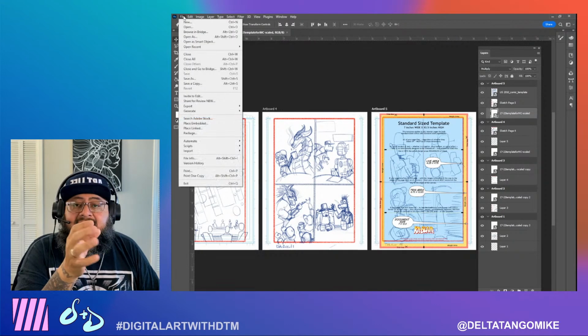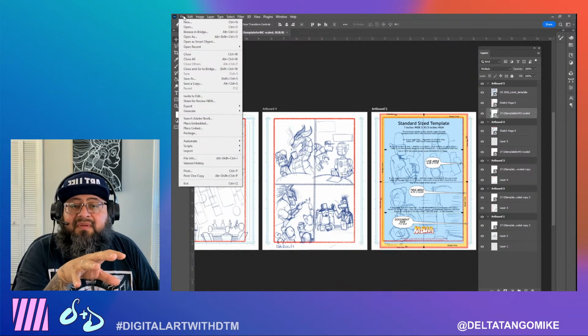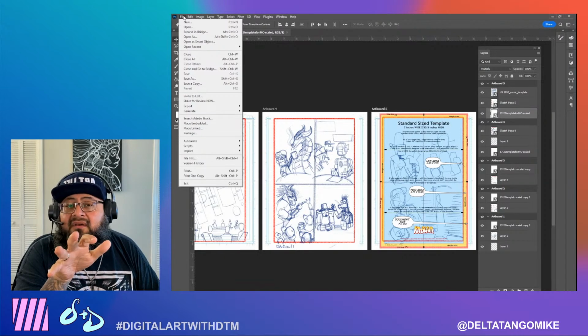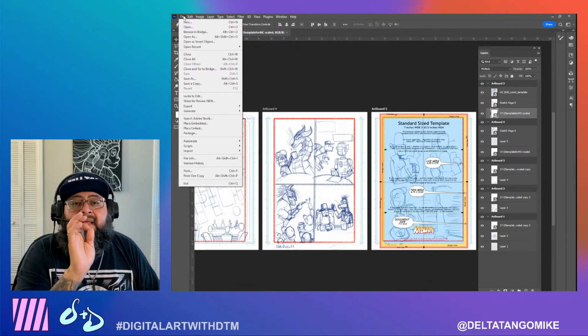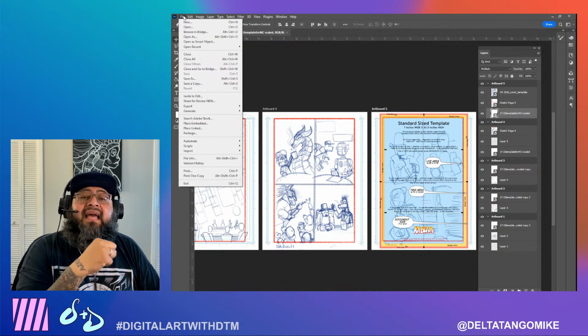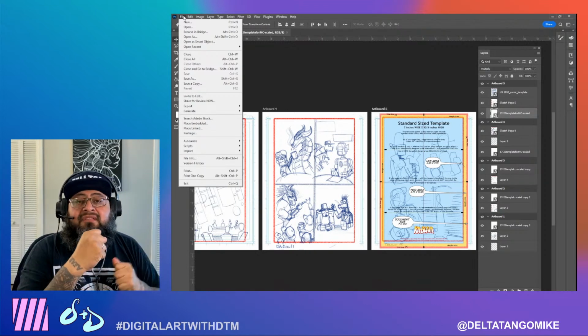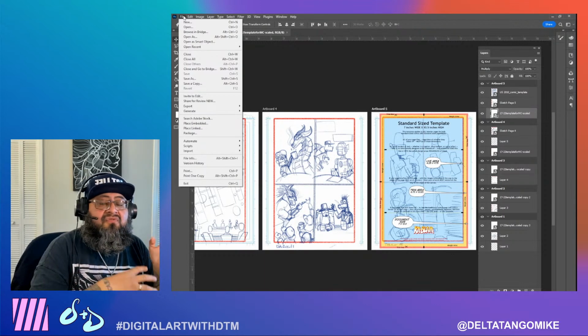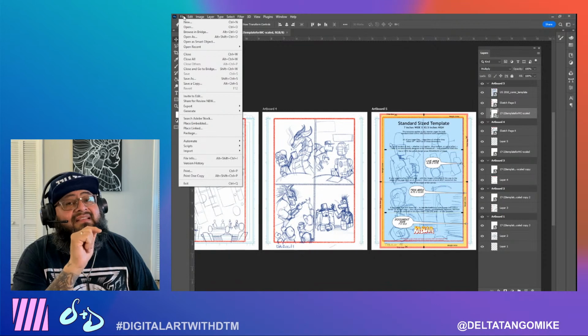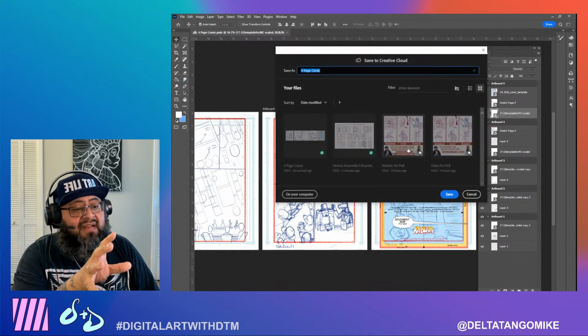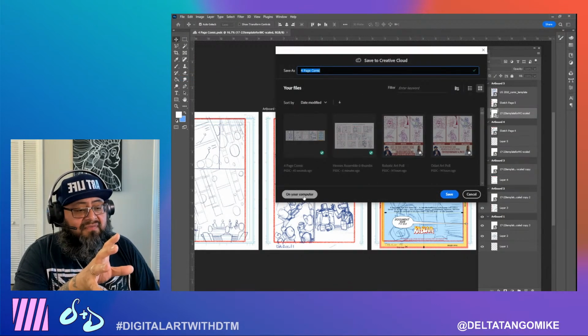And just like we saw when I tried to open this file in Fresco, Adobe said, nah, you can't have several artboards in Fresco. But the fact is that when you're using the cloud for saving your documents, it's got to go through Adobe. It's got to go up to the cloud, which is a good thing. But that also means that as the file gets bigger and bigger, there might be issues that I don't want to have to pay to suffer through.